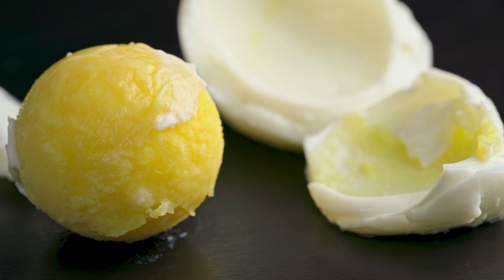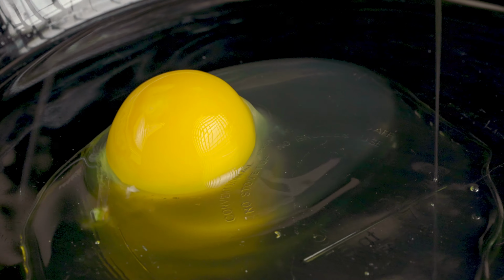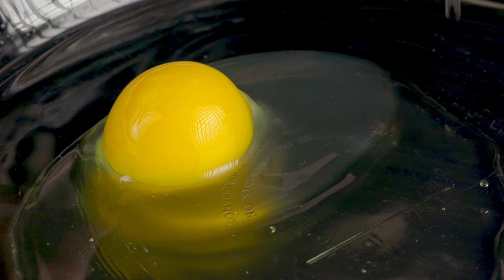If you want to be able to use the salted egg whites, such as for congee, then you can hard boil them. Otherwise, you can just open up your eggs, discard the whites, and use the yolks as is. That was the longer technique. Now for the quick method.